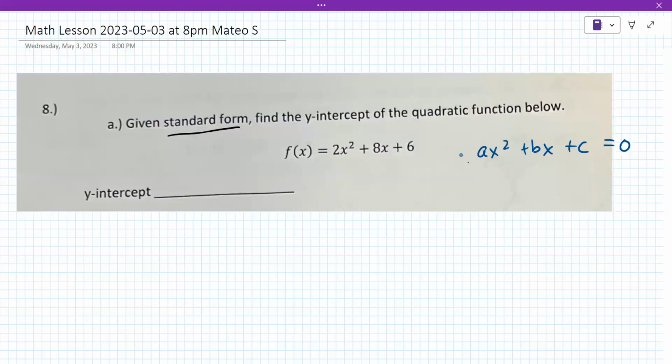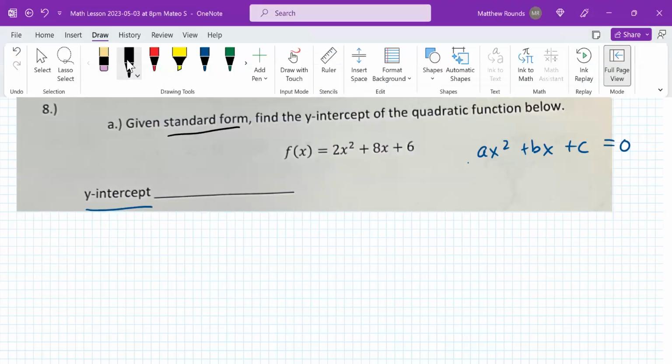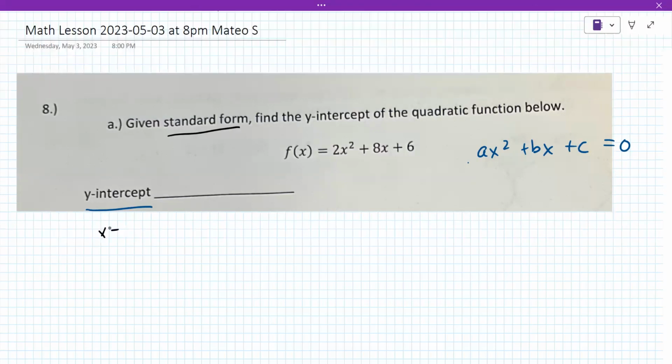Okay. Do you remember from the other night what the y-intercept means for x or y? One of them is 0. Which one is it? The x. Yep. So x is 0. Right. The y-intercept means x is 0. This is really asking you to find f of 0. Could you do that for us, please?